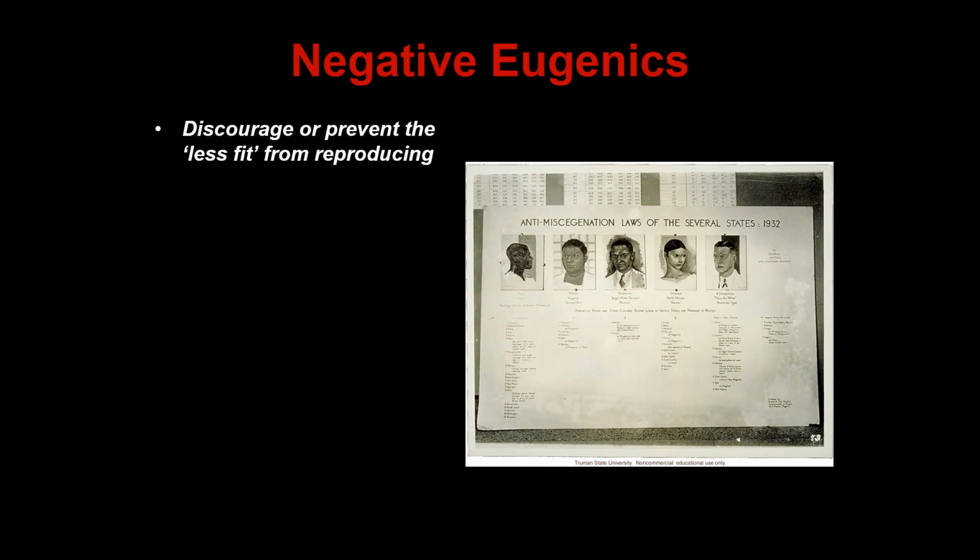So there's discouragement here. This is the source of many of our anti-miscegenation laws. So what you have here on the slide is from 1932. So this is just on the eve of World War II. It's the first third of the 20th century. But the point here is that we want the states who were committed, the groups that were committed to eugenics, and not everybody was committed, right? There were critics and there were struggles. It was important, but it was a powerful movement.